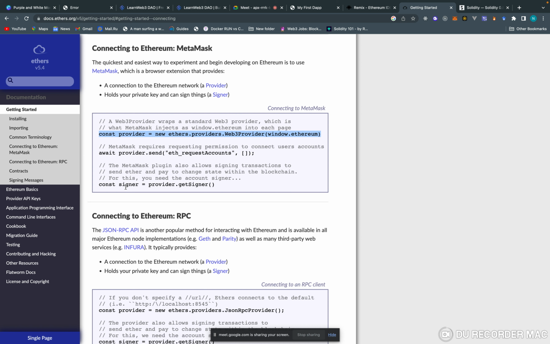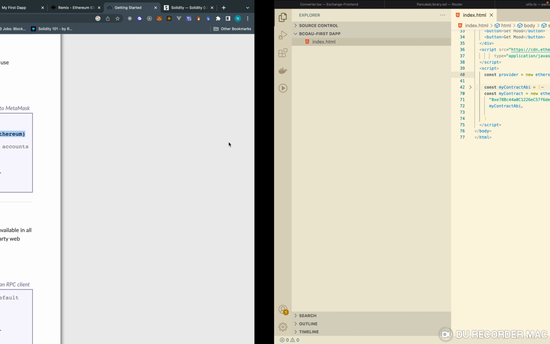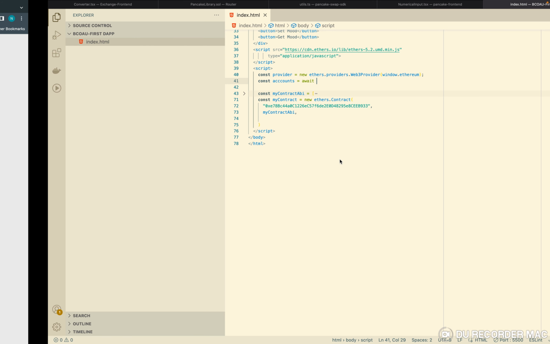I think I'll pass. Let me just write it. So I'll say account is equal to await provider.send, and the send is going to be eth_requestAccounts.